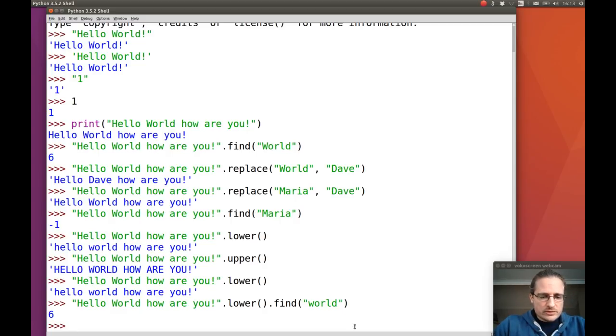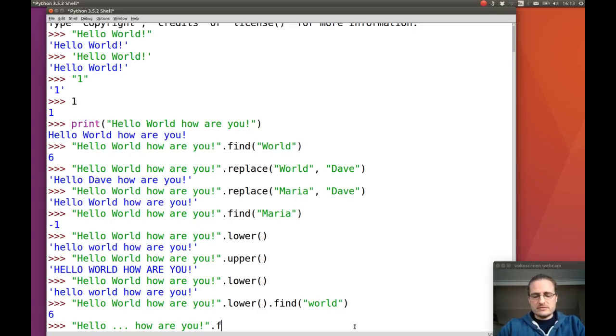You can also add other things easily to a text using the format function. So let's say, again, we have the hello world example. How are you? But instead of world, we want to add something here.